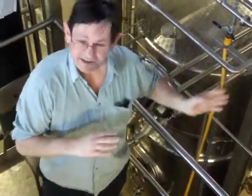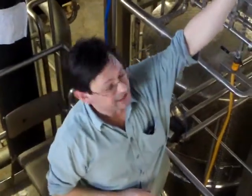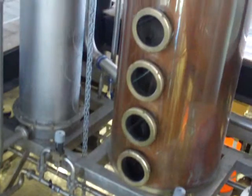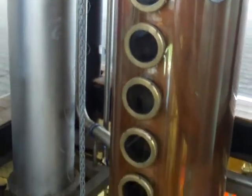And for the next 5 or 6 hours, depending on how much we put in the still, you can see everything boiling away and bubbling away, like you can through the windows here. But although everything's at boiling point, when you look at that little temperature gauge on this big column, it'll only be reading 80 degrees centigrade. So that's the boiling point of ethanol, 78.4 in fact.